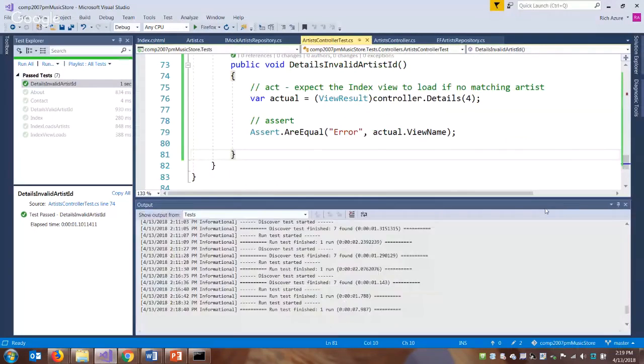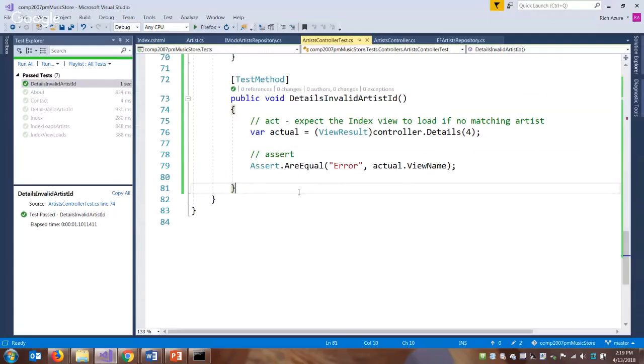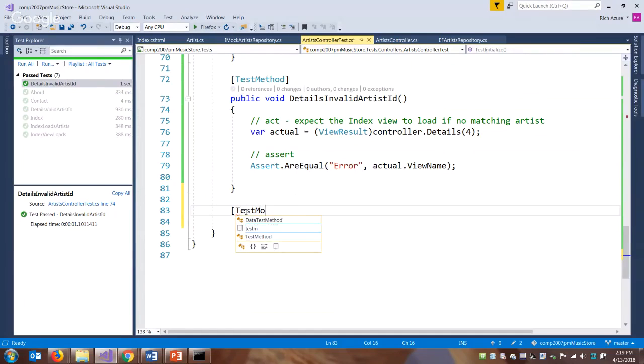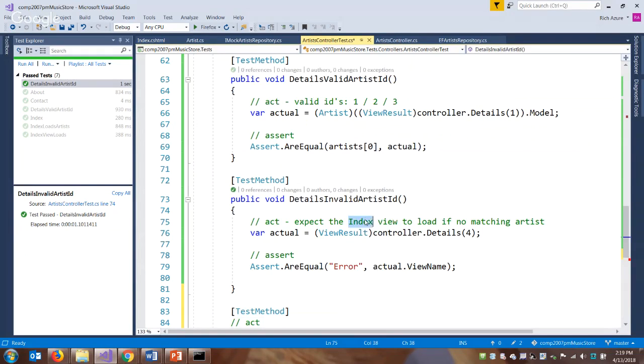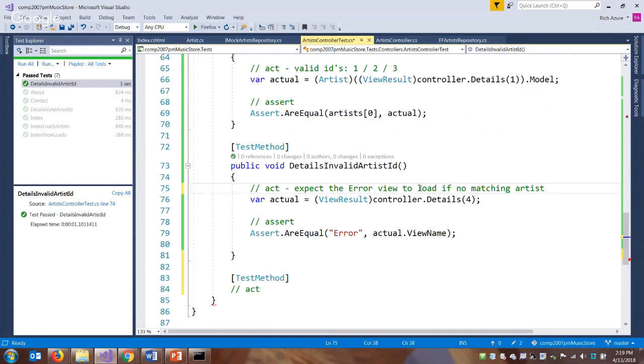So writing our last test should be pretty simple. This should say expect the error view to load, matching our artist. It will say no artist ID.